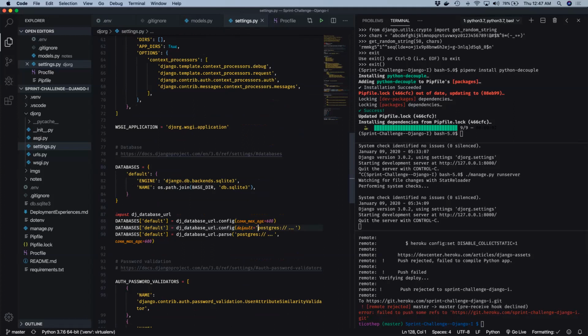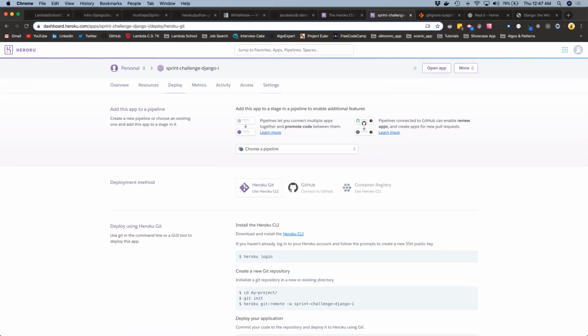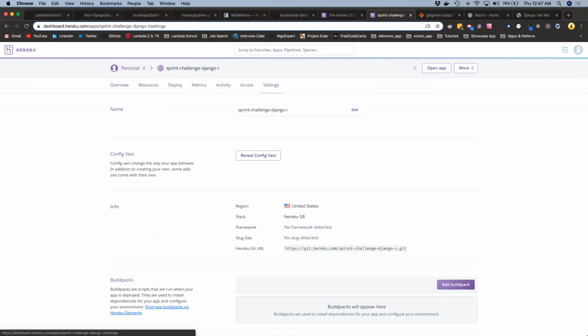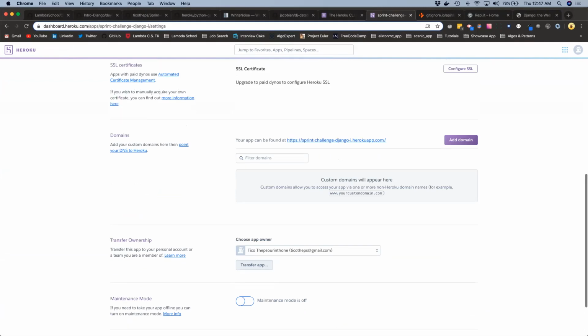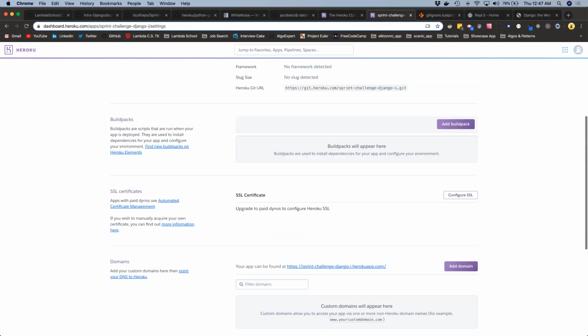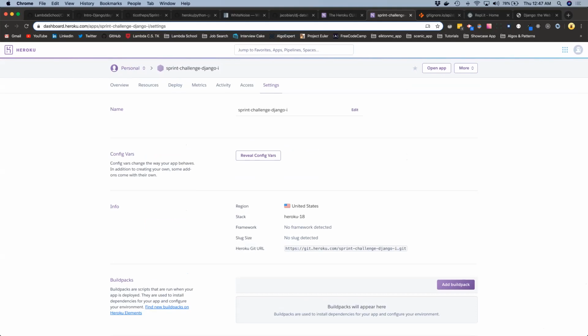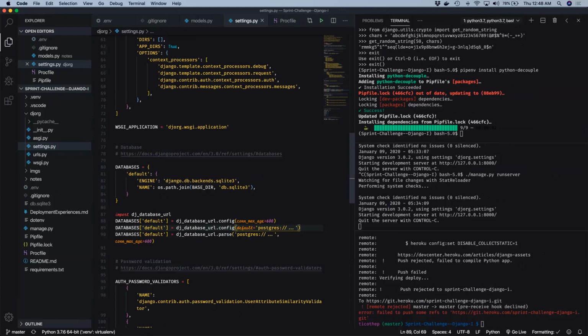Oh, it's because we have to put this database URL config. We should put the right ones in there. Database URL, so we have to take this and we have to put it in here.